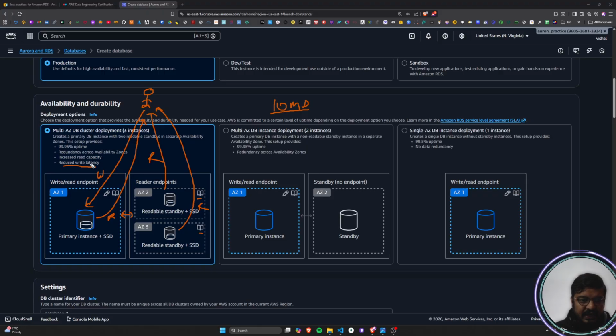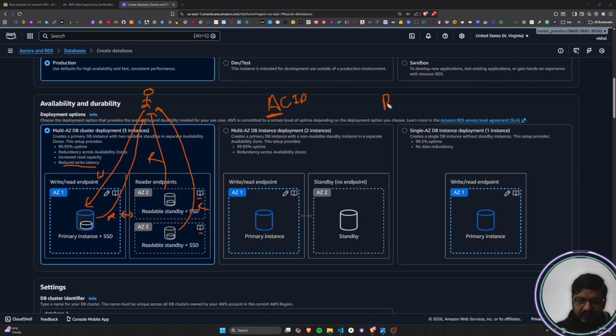So how will write latency be reduced in this particular case? SQL databases follow something called ACID properties. And in ACID properties there is a property called atomicity, which means until one operation is done, the other operation will not start. So if there are multiple read requests on this primary database itself, first of all, before the write to the database.